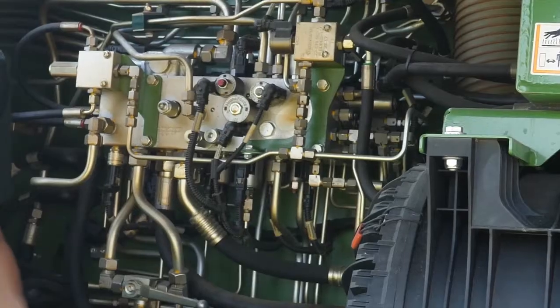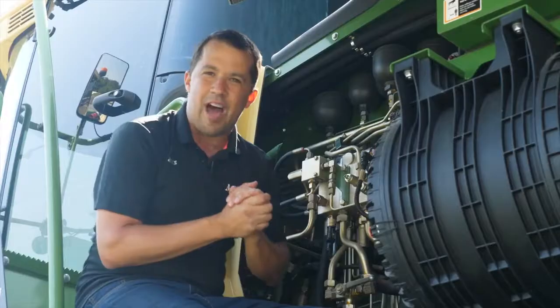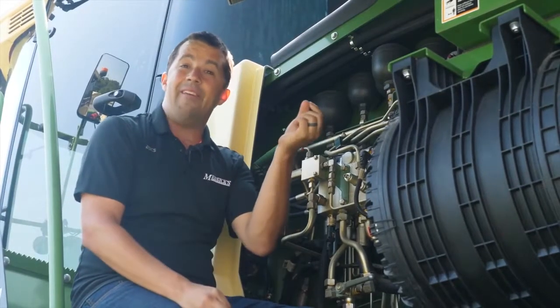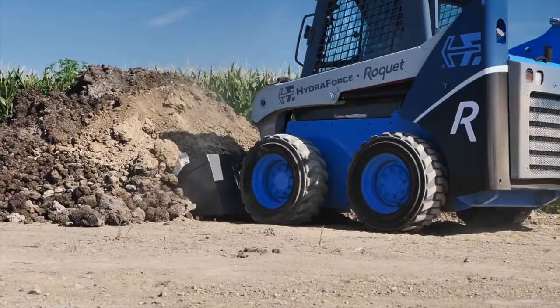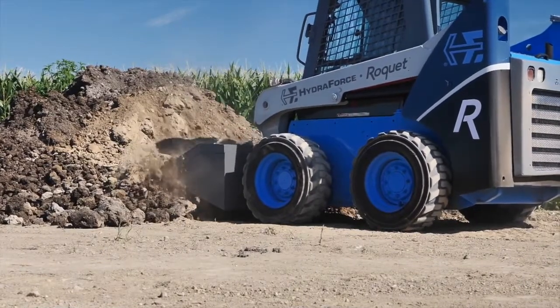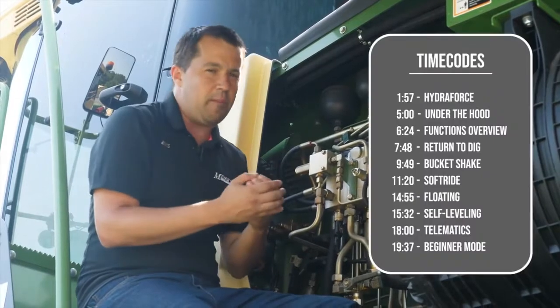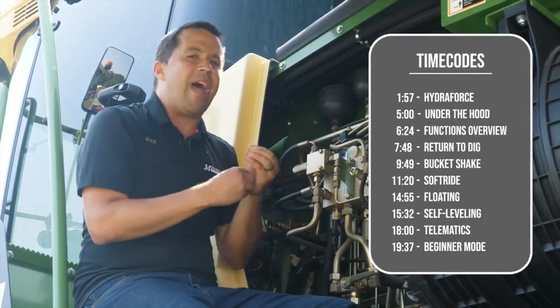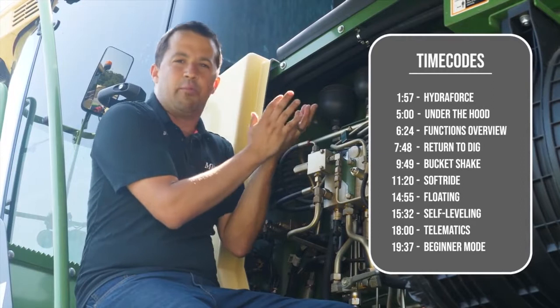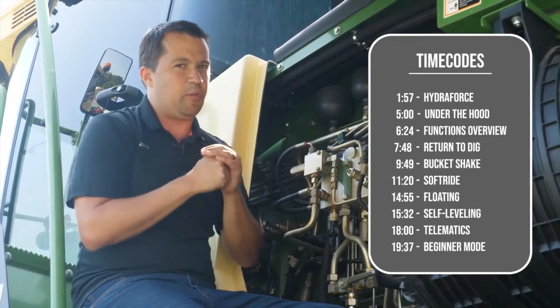In case of this Krone harvester right here, this hydraulic heart of the machine comes out of a HydraForce factory that we're going to have a video tour of here in a future video. But today we're showing you a prototype piece of equipment. This company goes through and they build these industrial Legos that the equipment companies are going to use in manufacturing equipment. And in order to help prove out how those different Legos can improve how a machine works, they developed some prototype equipment that we're going to take you through here today.